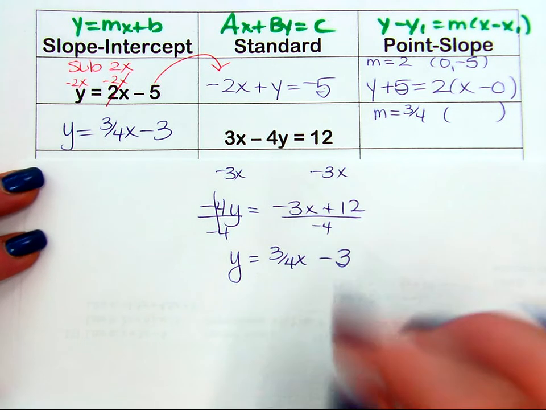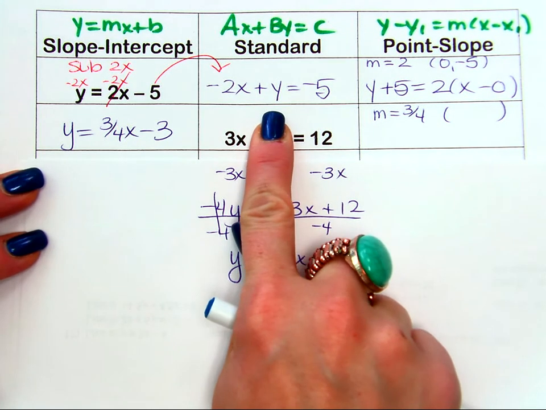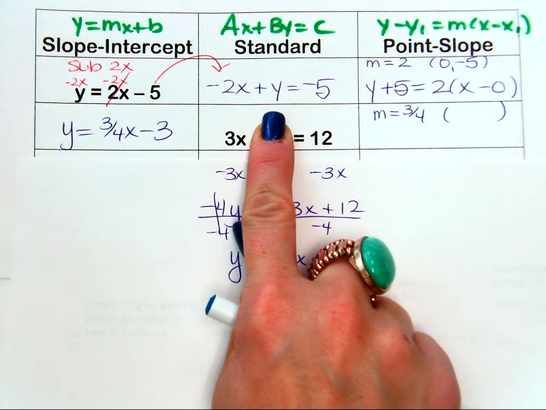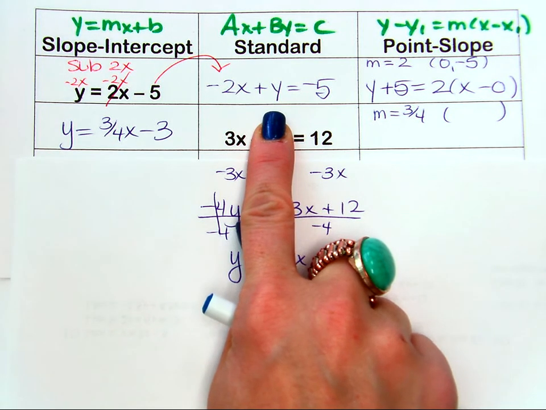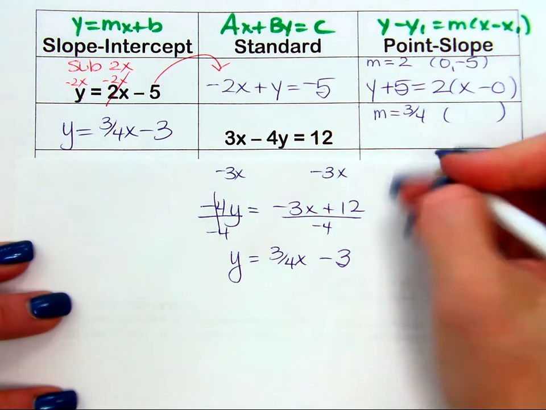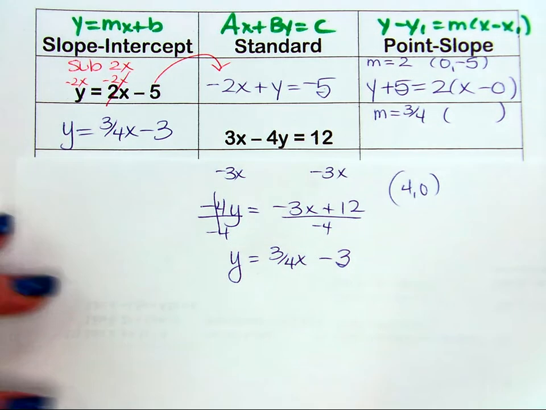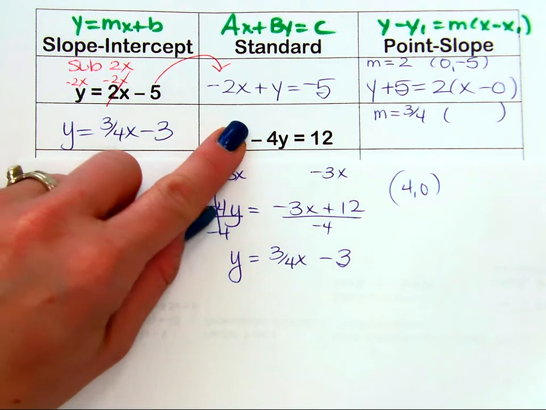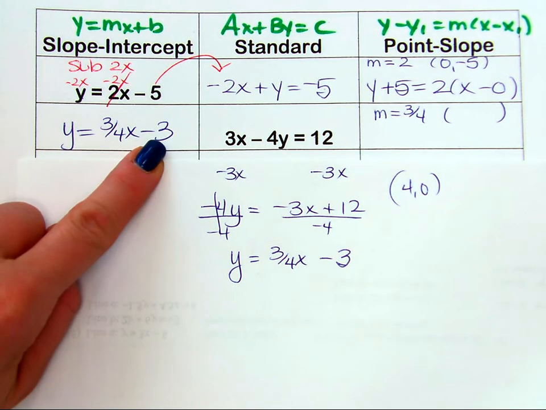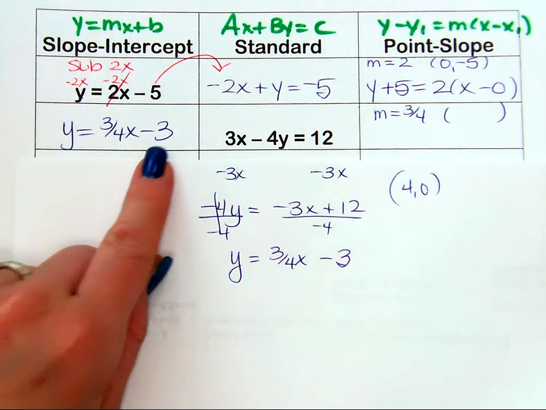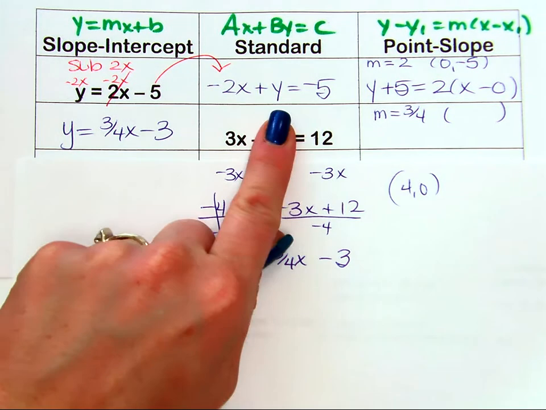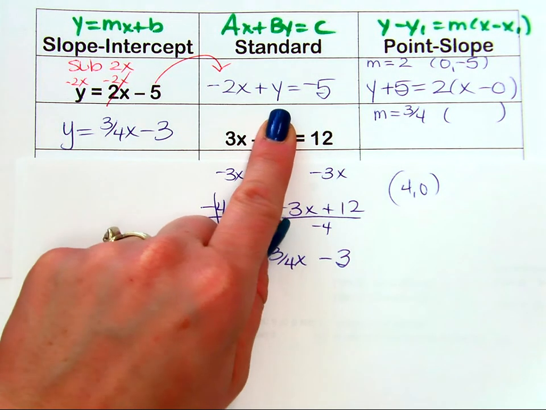But what's the x-intercept? I was really hoping one of you was going to say it. What's your x-intercept? 4. So if your x-intercept is 4, would 4, 0 work? Yeah? Okay. What's your y-intercept? We already know it's -3. So if you don't want to use the y-intercept, which why wouldn't you, then be an overachiever and find the x-intercept instead and use that point if you so feel like it.